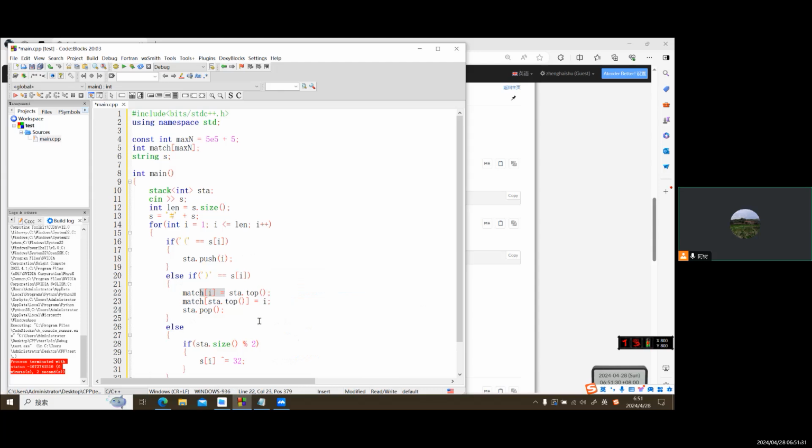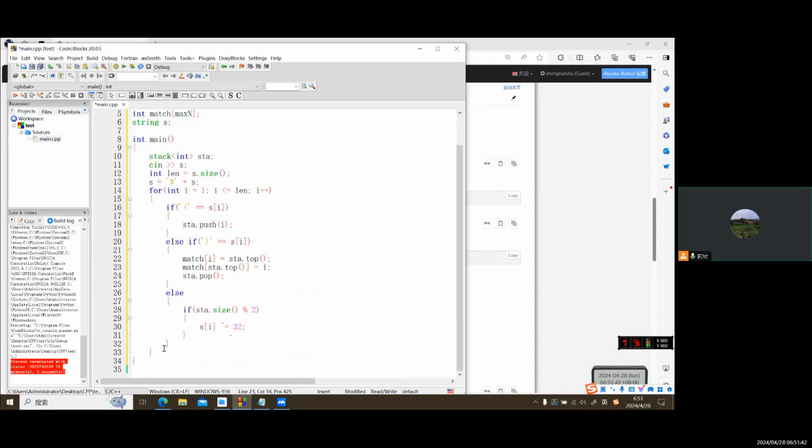Here i is the index of the right parenthesis, and stack top is the index of the left parenthesis. Okay.